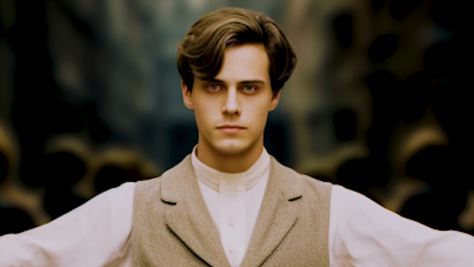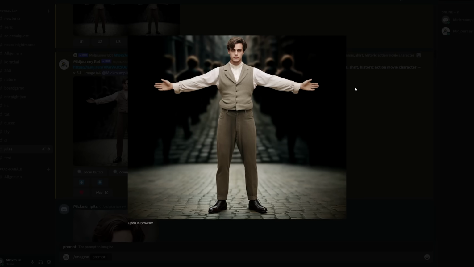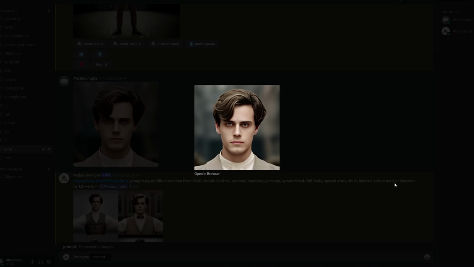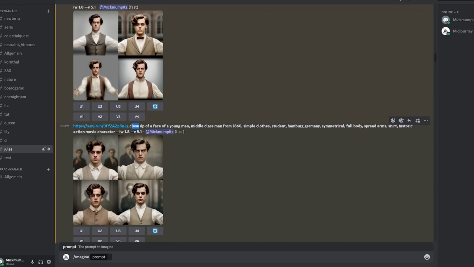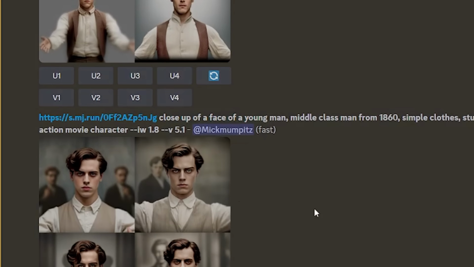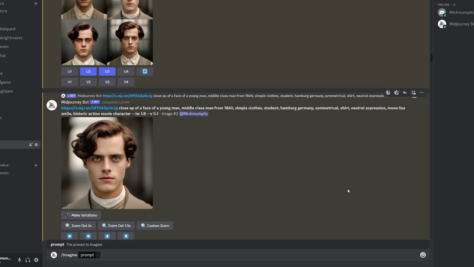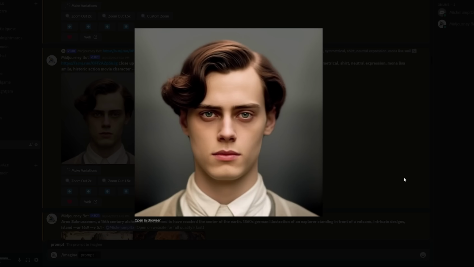But later I want to also create detailed facial animation of this character, and this image isn't quite high resolution enough for that. So again, I just took a screenshot of just the character's face and copied it into Discord using the link as an image prompt. I also adapted the prompt to generate a character's face and increased the image weight a little bit, and I quickly found something that I was happy with.